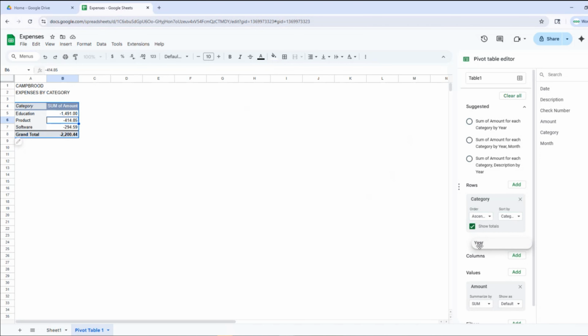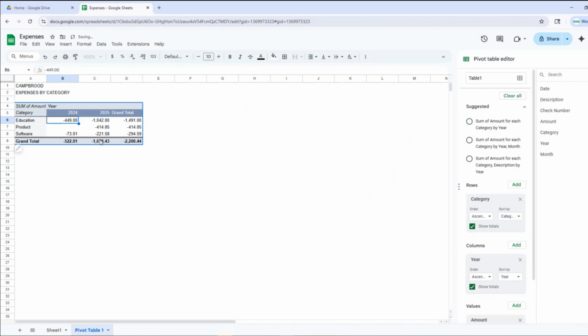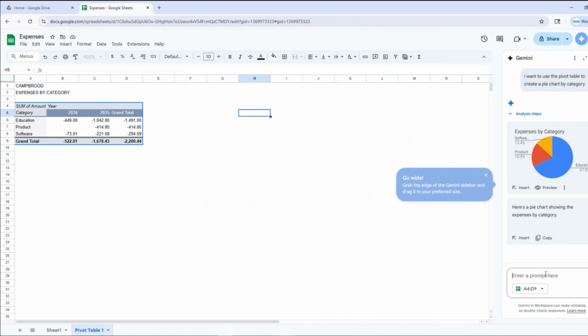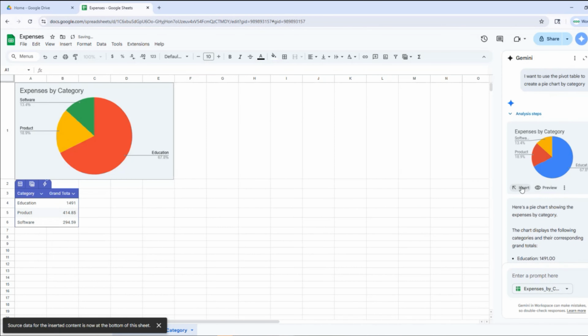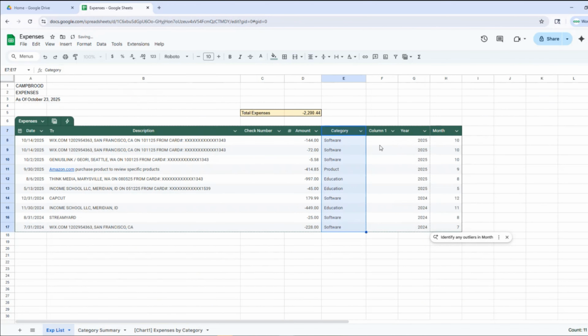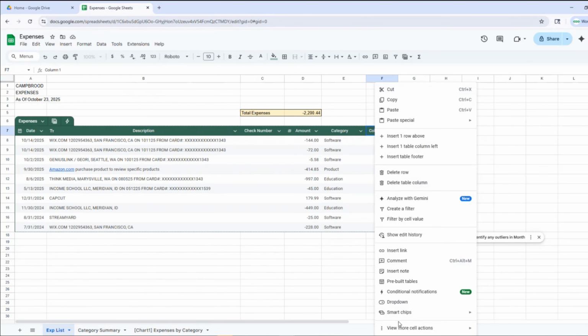Many people are visual learners. Here is where a pie chart could be helpful. Let's use Google Gemini to build one from this pivot table. Wow, that seemed to work well. It inserted the pie chart in a new worksheet. This is great for simple ad hoc charts. Anyway, I want a little more detail about my expenses, so I'm going to add a vendor column.